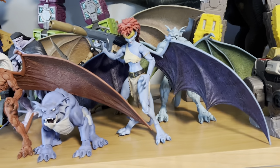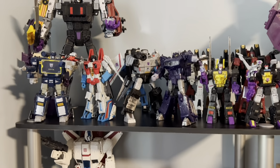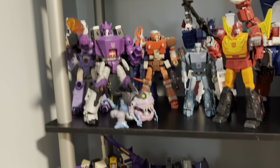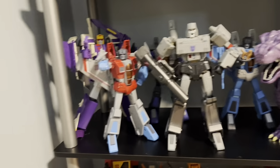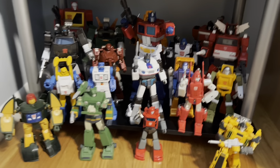Gargoyles was a huge part of my growing up. I absolutely love the show — it was the first show I binged when Disney Plus first came out. Absolutely fantastic, just don't watch season three, it's absolute trash. Scooting over here is the last shelf — a lot of the Hasbro stuff from Legacy, Evolution, War for Cybertron, Siege — Decepticons, there's my boy Starscream, my favorite Transformer of all time. Autobots down below, some of the '86 movie characters. I have no clue where I put my RC and Blur. And down here are my Masterpiece Transformers — some third party and official Takara.